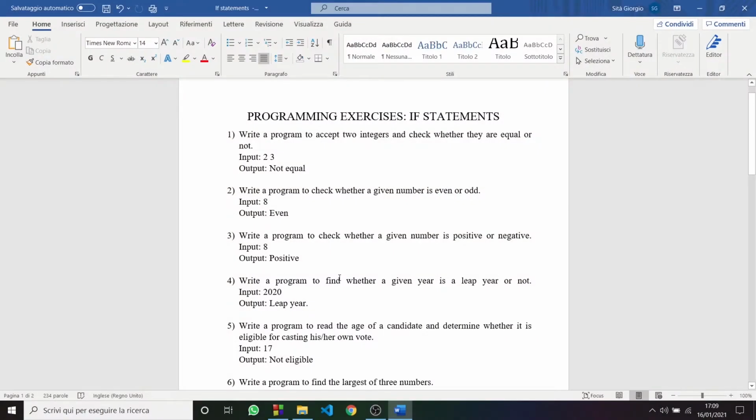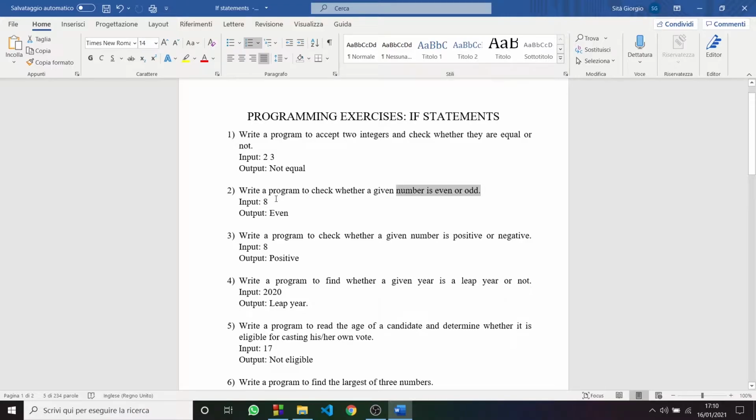Our second exercise says, write a program to check whether a given number is even or odd. All right, now what are our variables? We have just a number, and we have to check if it's even or odd. This time I'm not going to have a bool for the result, so the only thing that we're going to have is one variable.